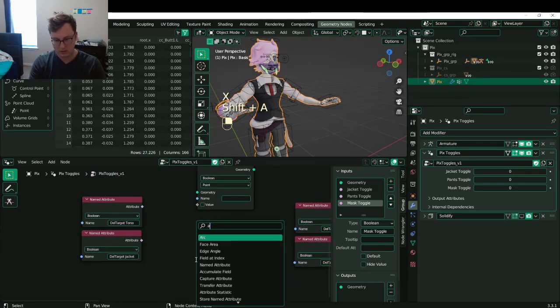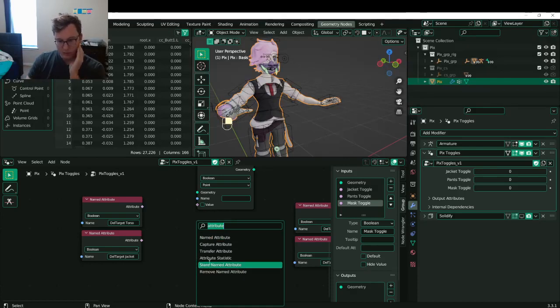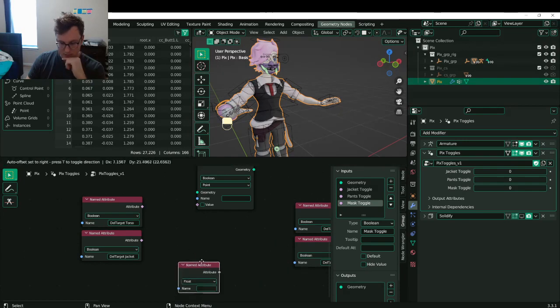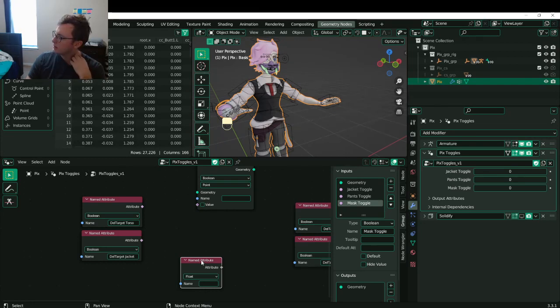Transfer. Moved. Capture named attribute. Wait, why do I need to do it like this?